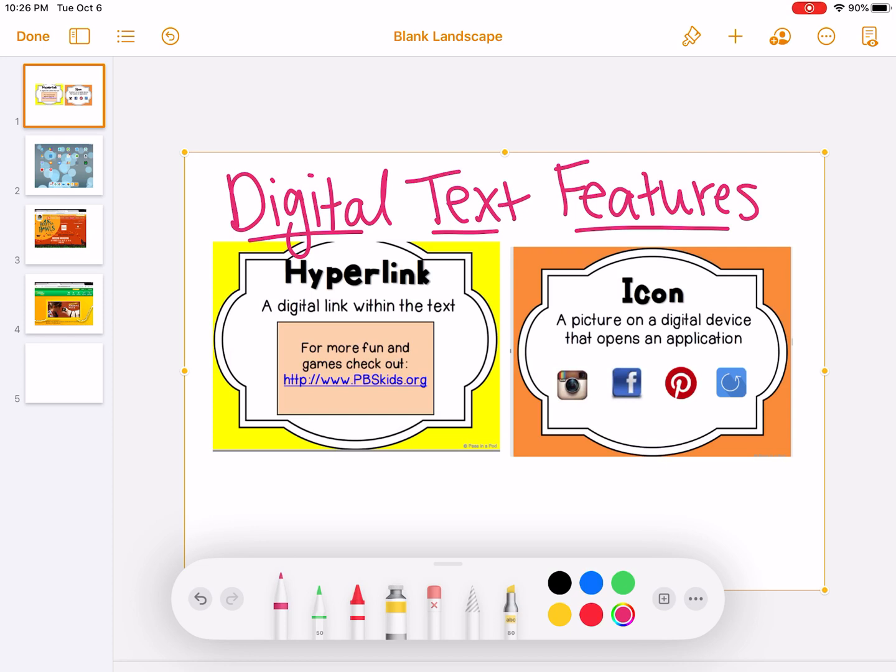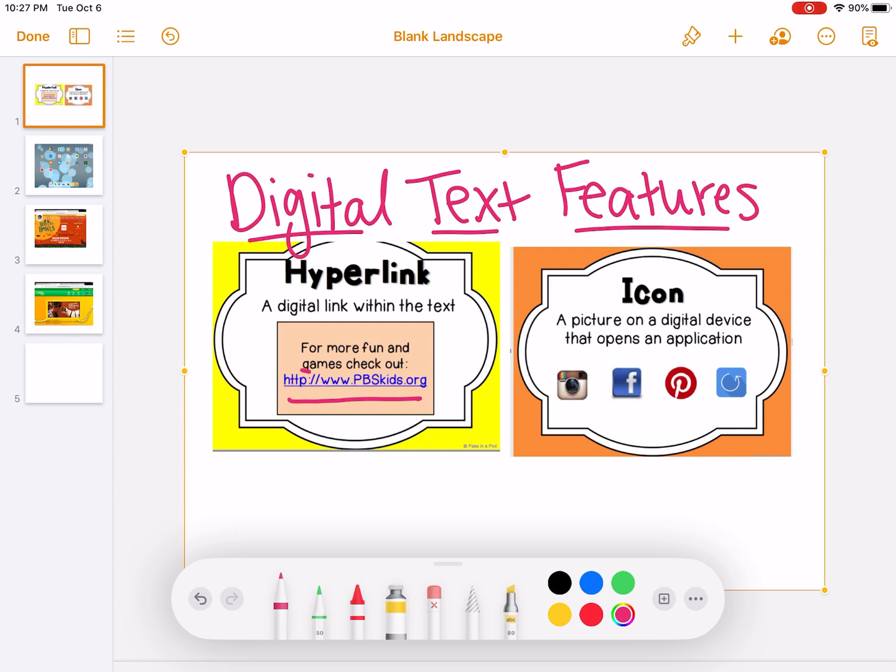So we're going to give some vocabulary or names to the things that you use on a daily basis. The first thing that we're going to talk about is a hyperlink, and that is just a link that is within text. You're going to see that today in your assignment. For example, a digital link within the text, like this website right here, and it is in blue.